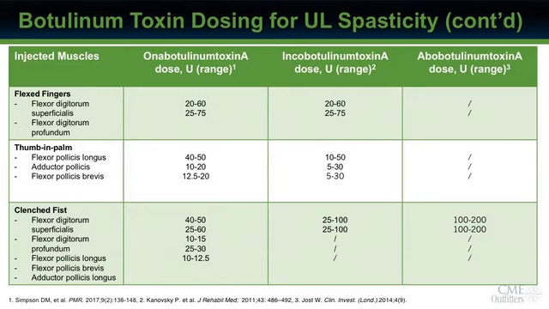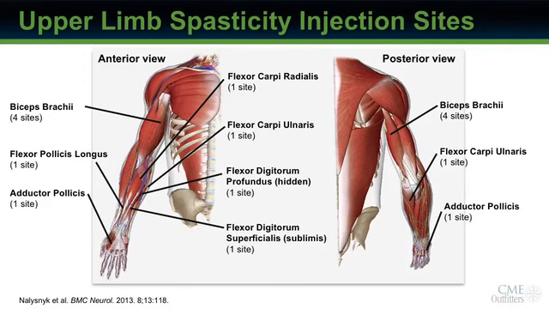Now, in the next slide, you see a picture of the upper limb, both anterior and posterior view, with some of the muscles that are commonly injected with botulinum toxin. And you can see recommendations, for example, of the number of sites to be injected. There's variability based on the FDA labels and clinical experience and practice. But these are some general guidelines that one can use for injection. And of course, to target these muscles effectively, one generally likes to use localization techniques, whether it be needle EMG, electrical stimulation, or ultrasound, as targeting to be sure you're in the correct place in the muscle.